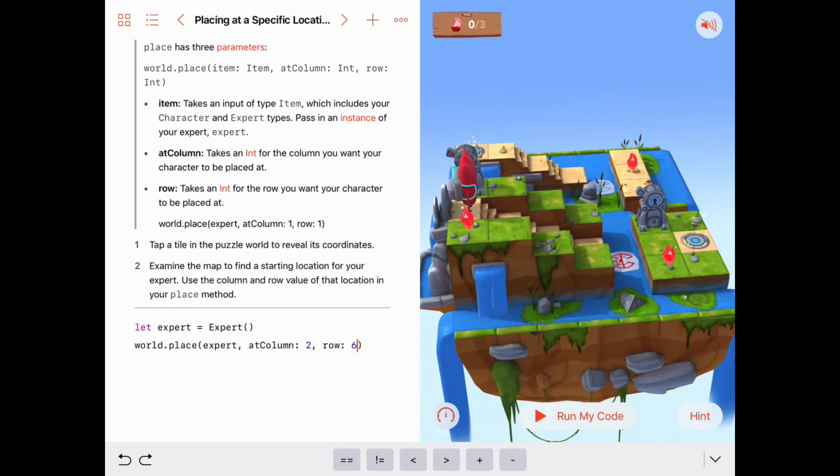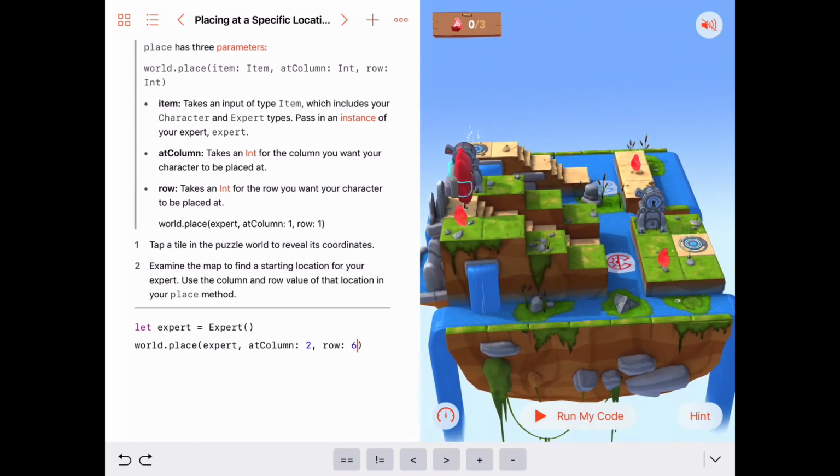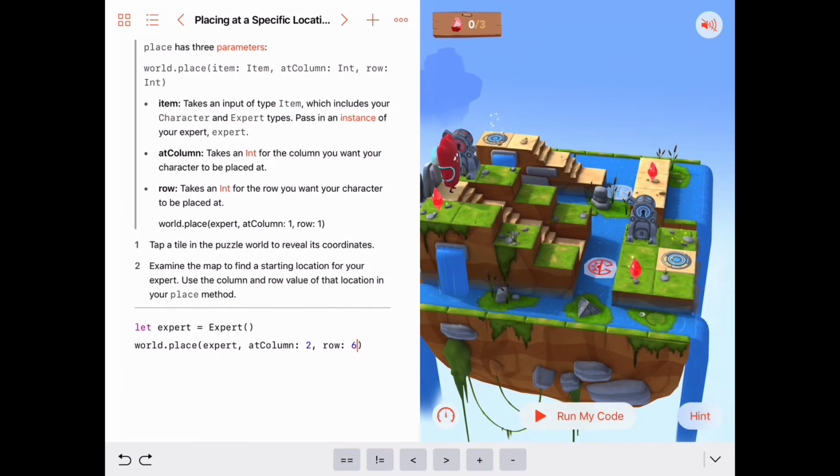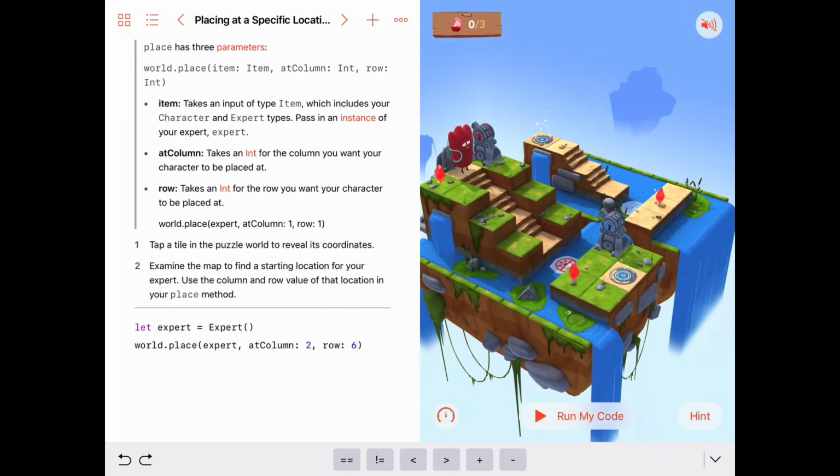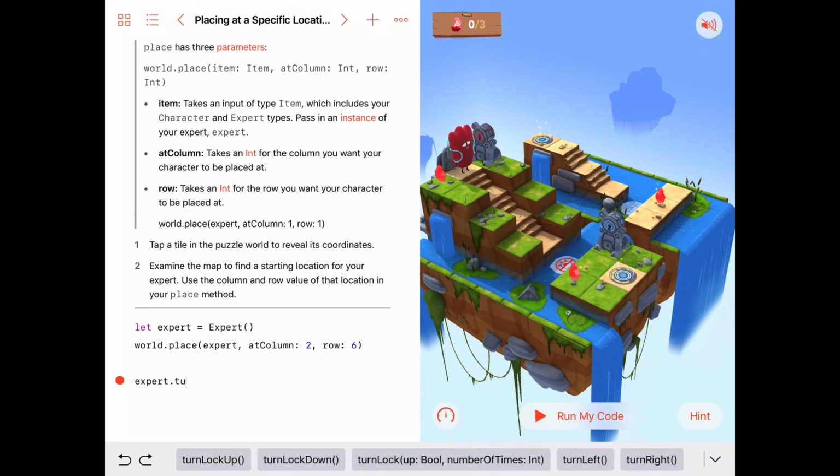So I think the thing to do is we could either pick up the gem and then turn the lock, or turn the lock and then pick up the gem. I'm going to say let's go ahead and turn to the left so that we can turn the lock. So expert dot turn left, and then expert dot turn lock up.